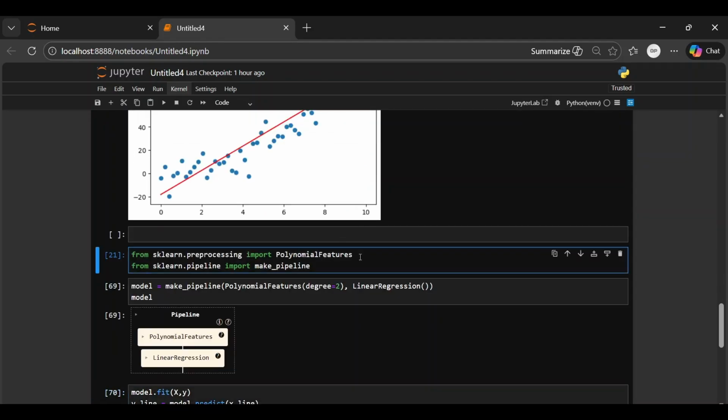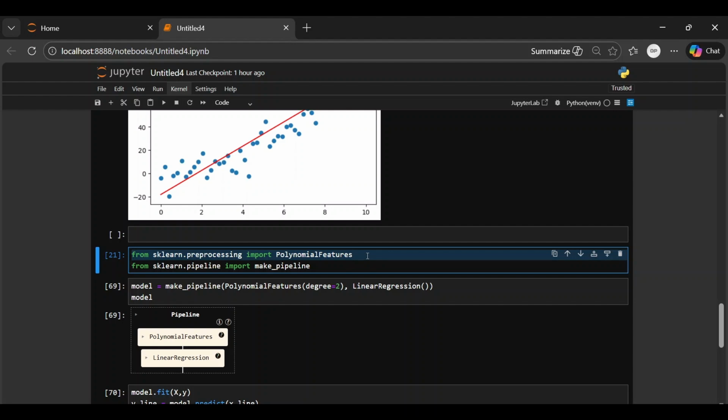First of all, we use the required libraries: PolynomialFeatures, and second, pipeline. In this video, we only see how to use them.